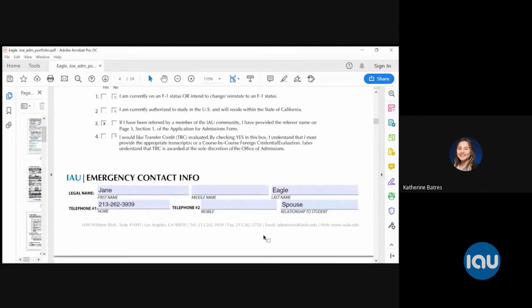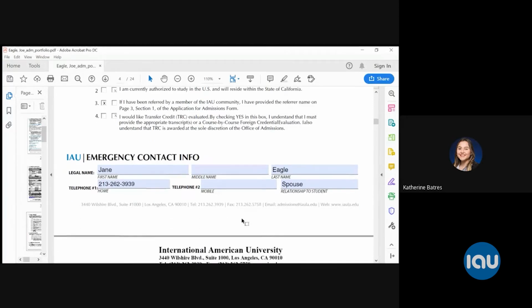Moving on to the final portion of the application for admissions is the emergency contact information. So in case anything were ever to happen to the student while on campus, we do ask that they put either a relative, a close friend, or just a person that they trust. So if anything were to happen to them, we can reach out and let them know. They would have to input their emergency contact info's first name, last name, telephone number, and the relationship to the student. So that basically concludes the information that should be evaluated and looked at for the application for admissions.